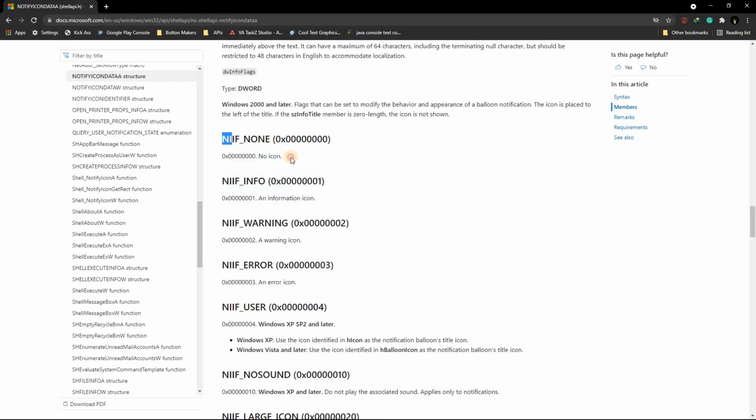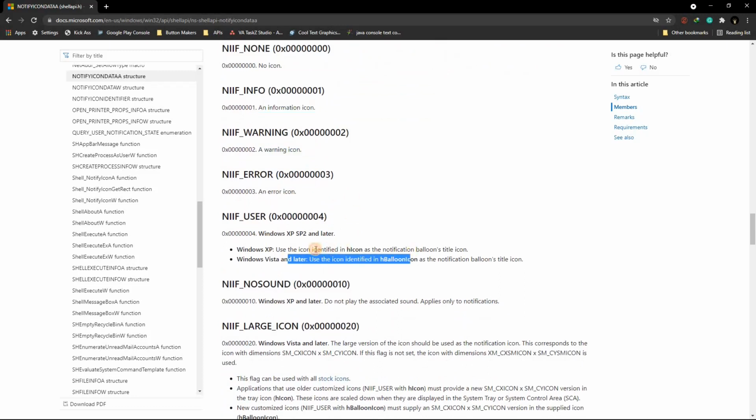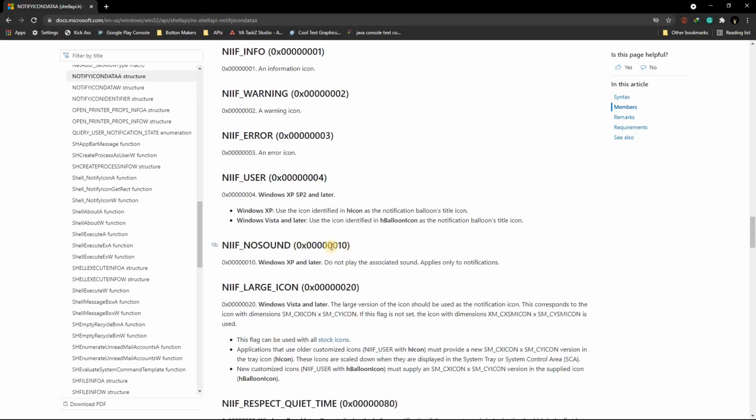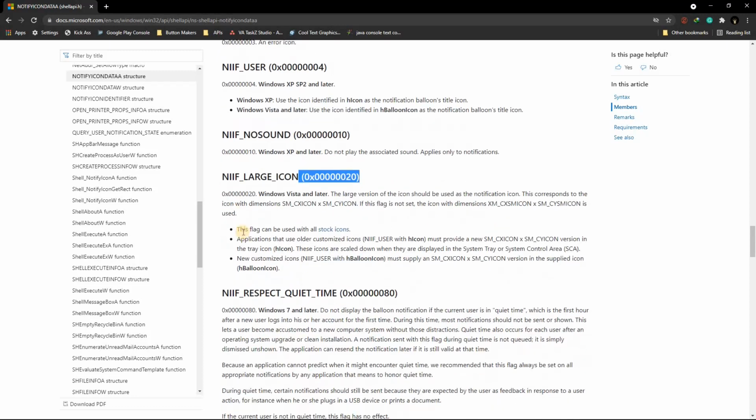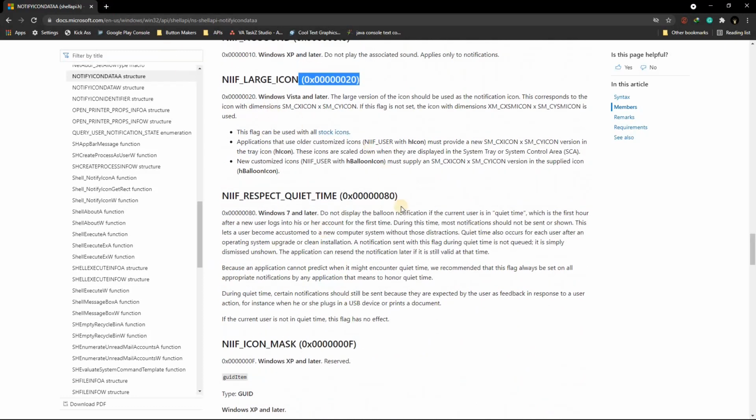You can see that this flag will result in no icon, this will result in an information icon, a warning icon, an error icon here, and there is a parameter for balloon icon, and there is a parameter that allows you to disable the sound, and this is the large icon, which will be the WinMain's large icon, and a few other things are there.